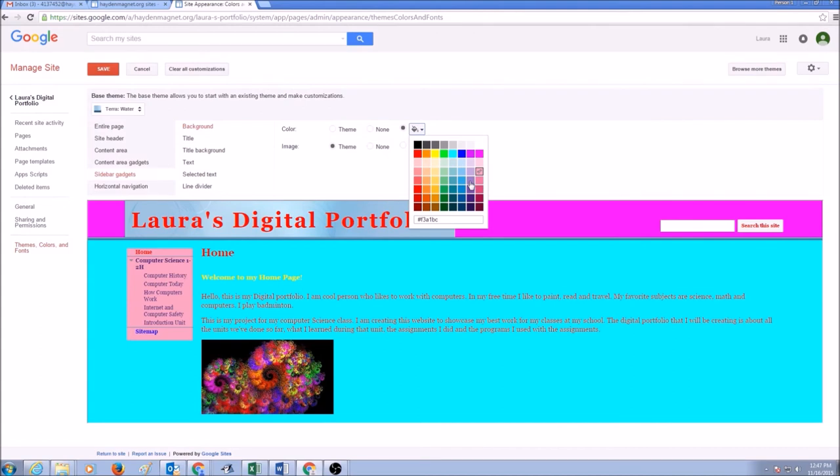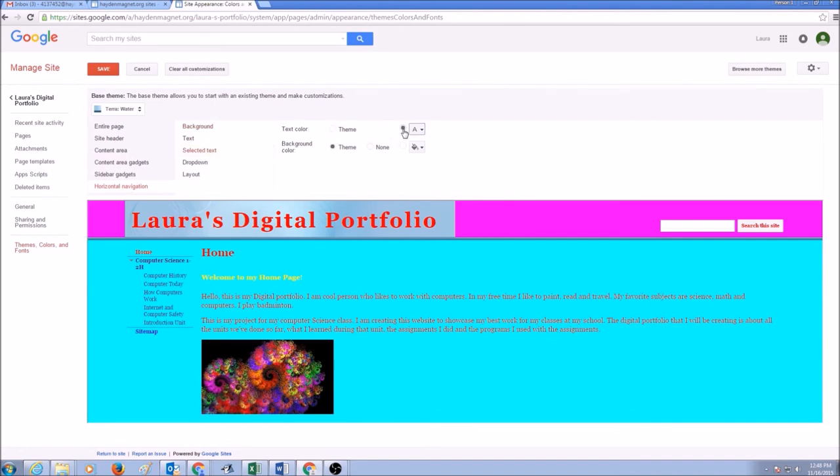Now, the more colors you put, the more pictures you put, your website, your web page looks very distracted. So keep in mind, try to stay consistent with your colors, with your font names, font size, titles. A horizontal navigation, what we have right now is sidebar navigation, that's vertical. If you need, you could have a horizontal navigation as well, that would be horizontal. And you could pick a color. If you want red, you could do that red. You could pick the selected text and you could pick what color you need. You could pick a background color. And if you want to keep it as a theme, you could select theme.